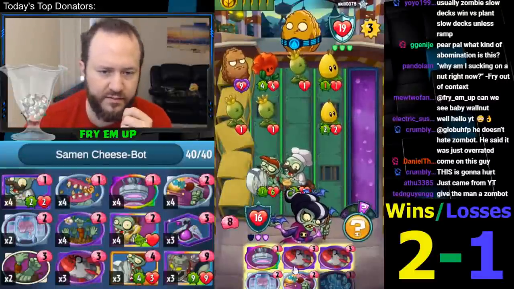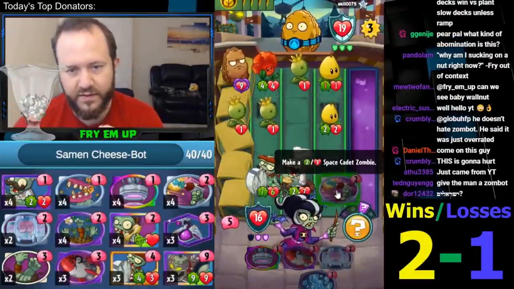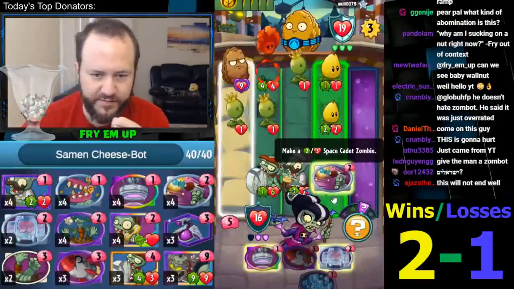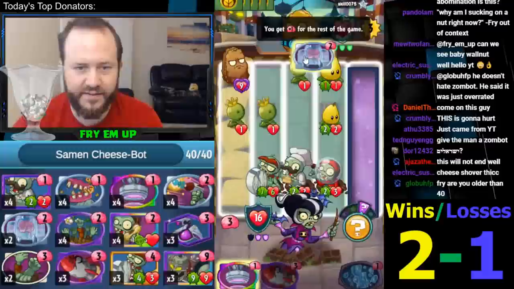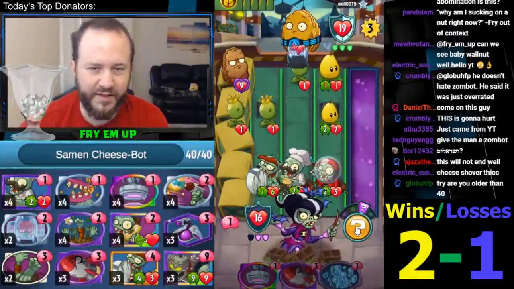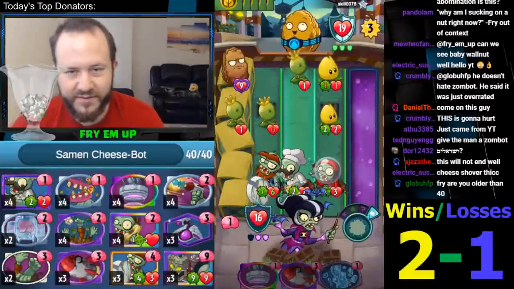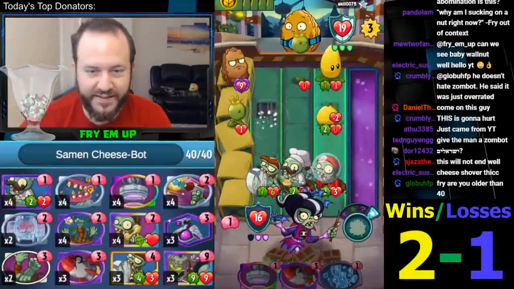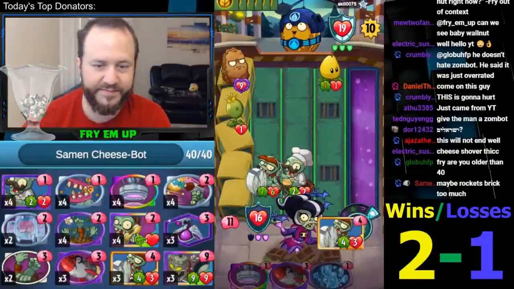Don't care. I think I'm just gonna play super conservative here. We'll get this down to a 1-1. We'll win these two trades against the little buddies. We really need the teleport for when we get Zombot. Although there aren't many prospects of getting one soon. There's only 3 in this deck, man. I don't know about this.